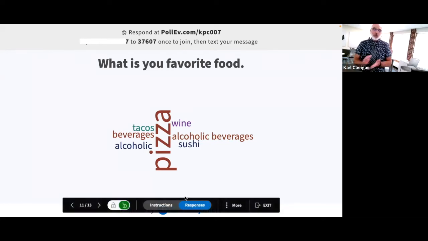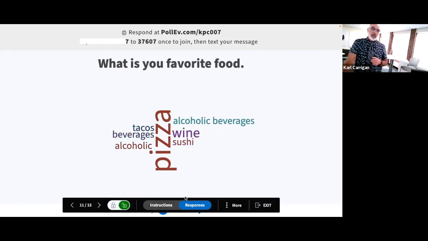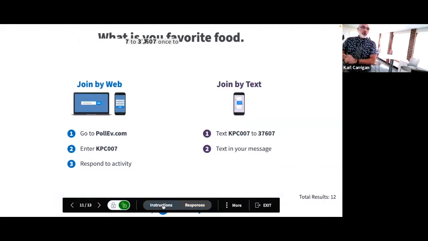Now down here, when you roll your mouse down to the bottom, you have this cool tool that is available to you when you're presenting. This is available both as you're presenting from PowerPoint or presenting from the web here. And you can click on the instruction menu. It shows how to answer, how to respond. So if students forget or you forget, it's all right here.